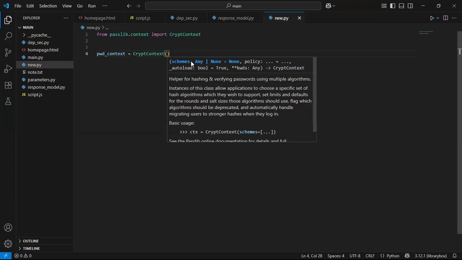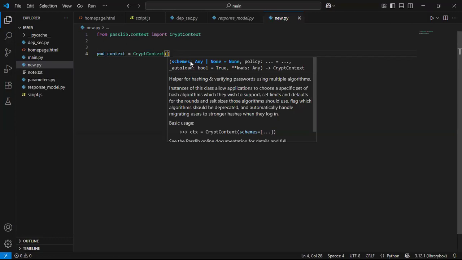Whenever you see a parameter like schemes, it means the argument it will take is likely a list. So schemes takes in a list of algorithms that you can use. You can use more than one algorithm to hash one single password. But in our case, we want to use just one, which is bcrypt, which we actually installed during this passlib installation.